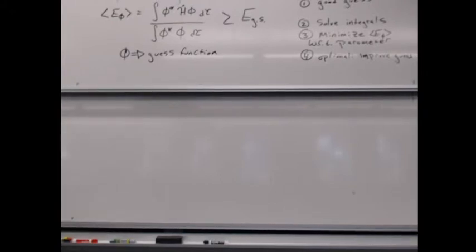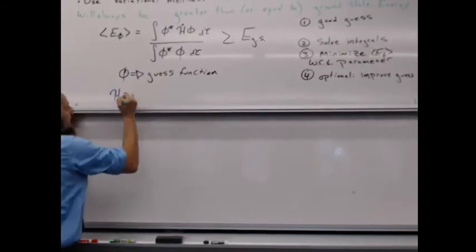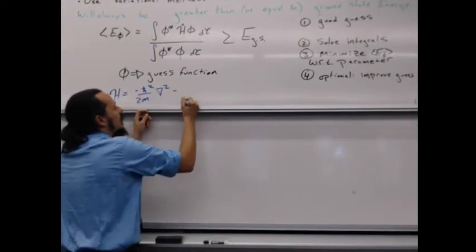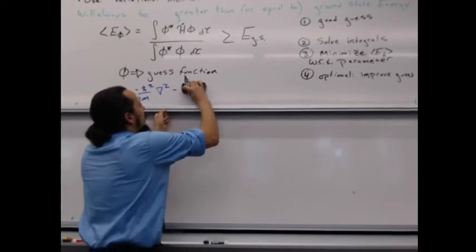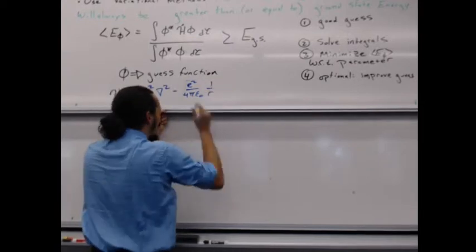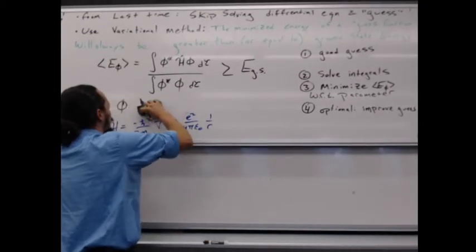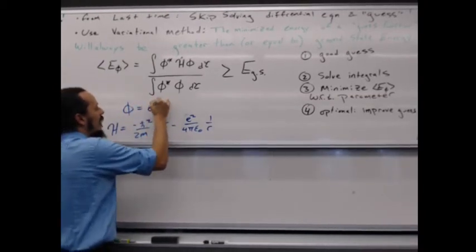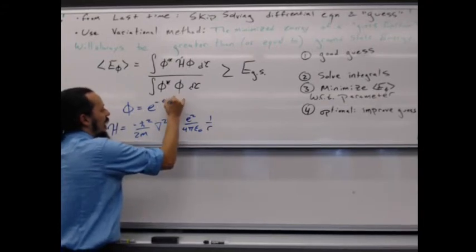The good news is I found my math mistake, and it's a rather simple little one where I was like, I feel like I'm off by a factor of 2. It was a silly little mistake. But just to redefine the problem real quick, our Hamiltonian is going to be negative h bar squared over 2m del squared minus, we set Z equals 1 because we're doing hydrogen, so it's e squared over 4 pi epsilon naught 1 over r. With our guess wave function, we decided we were going to guess something that was like e to the minus a x squared.